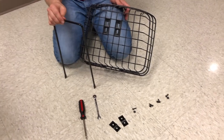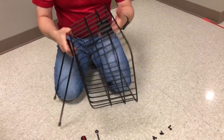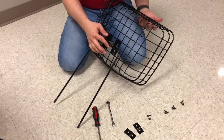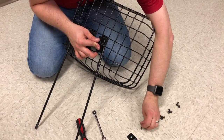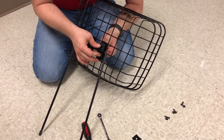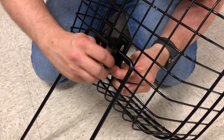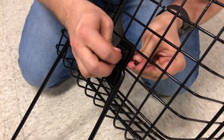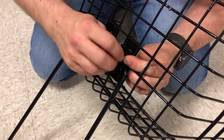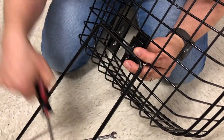First step of the basket is to put the basket support on the bottom of the basket. Make sure the bracket with the two holes is facing towards the bike in the end. Hold it in place and take one set of the small black bolts with the Phillips head and washer. Insert the bolt from the inside, then take a washer and hand tighten it. Now take another bolt, send it through, take a second nut, get it hand tight. Then tighten it down with an 8mm wrench on one side and a Phillips screwdriver on the other. Repeat the process for the other bracket.